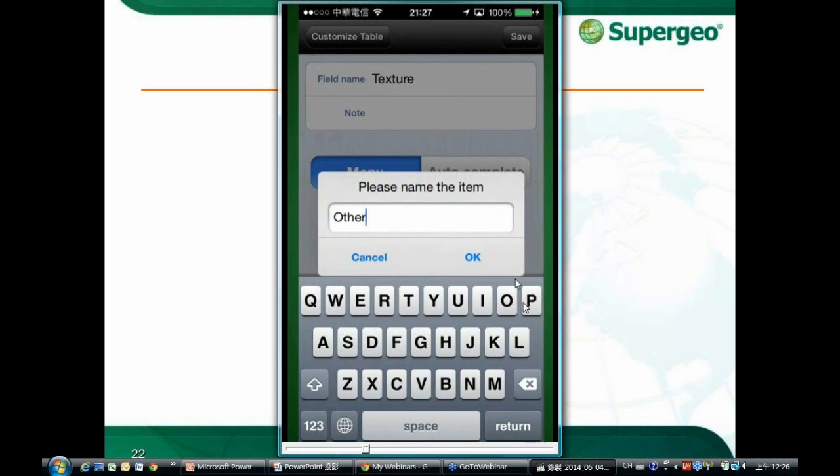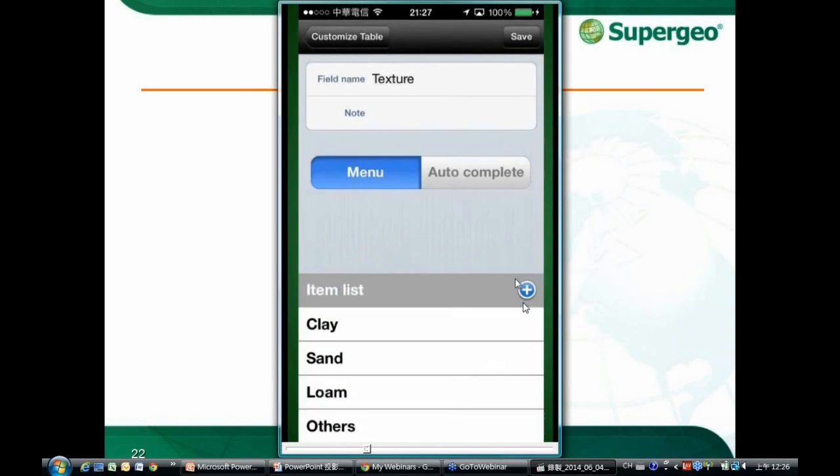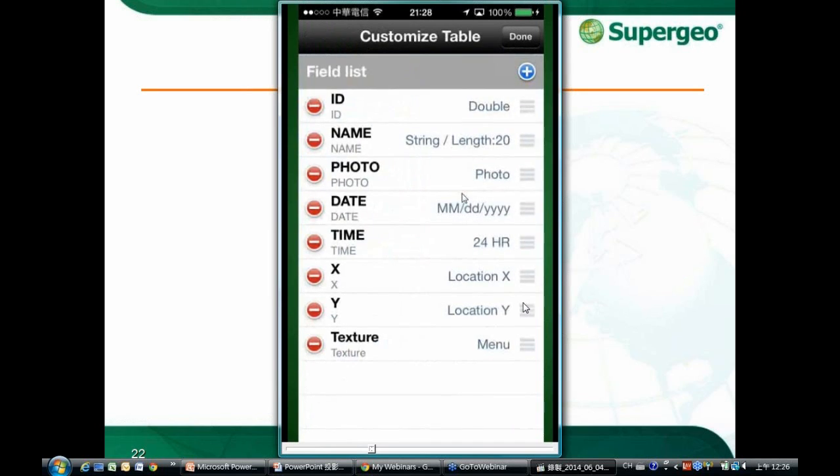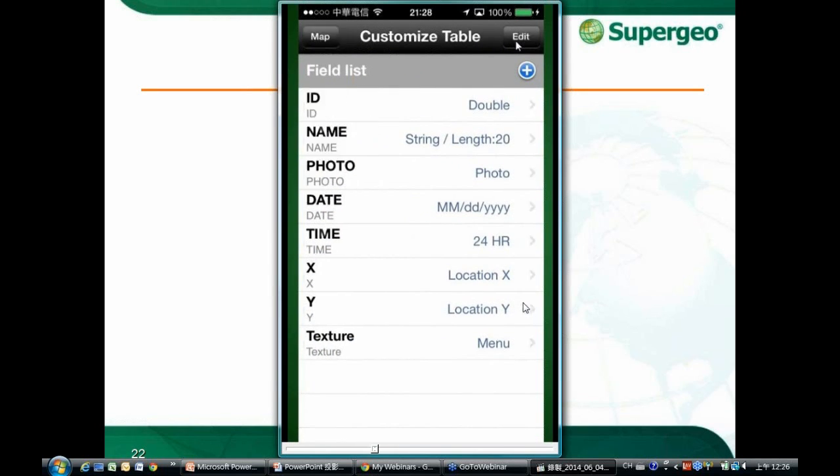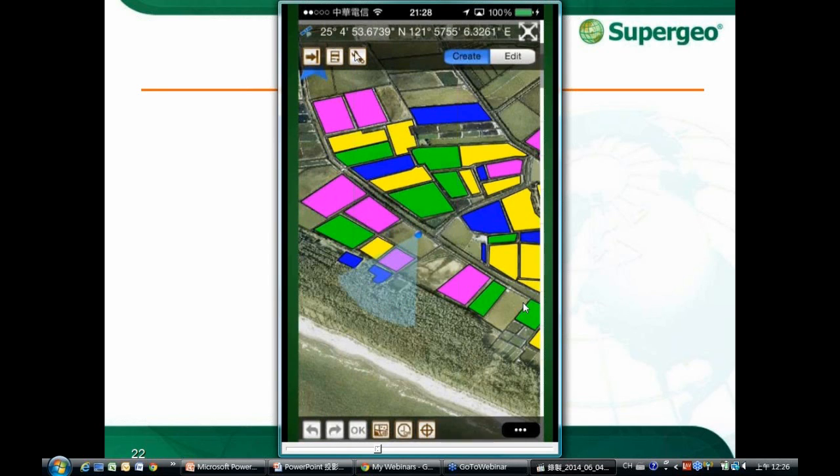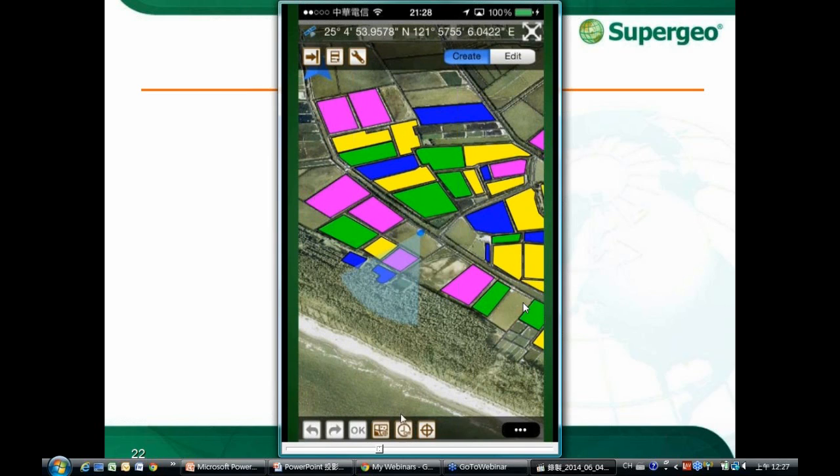So out in the field, it will be something like sand, clay, loam, or maybe others. So now you can see that I'm entering the name of the item. After you enter all the different options, while doing the survey out in the field, you will be able to use the drop-down list to enter the different options very conveniently and very fast.